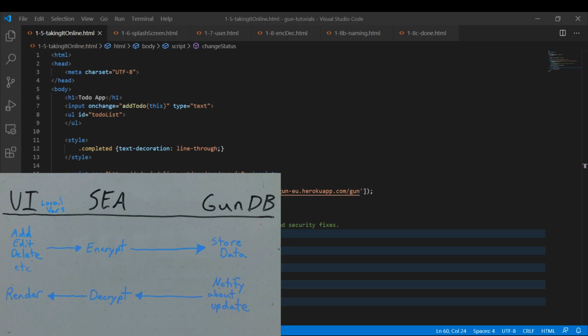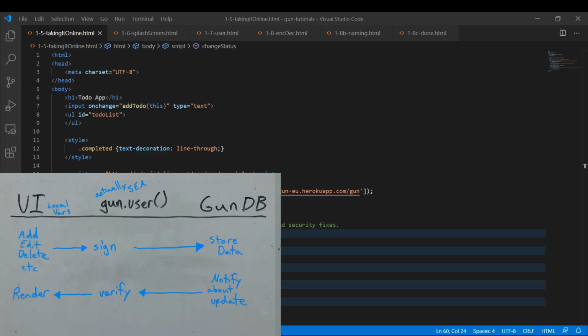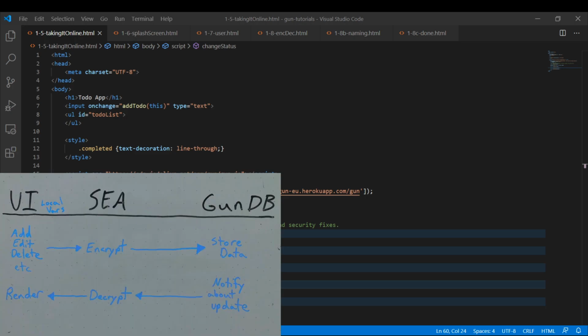Okay, so if we have namespaces and encryption, then only your user login can write to the data, update the data, and only you can read the data as well. That'll cover both aspects, and that's going to use the gun.user API, and it's going to use the SEA API as well. Both are included in the gun ecosystem, as we'll see.